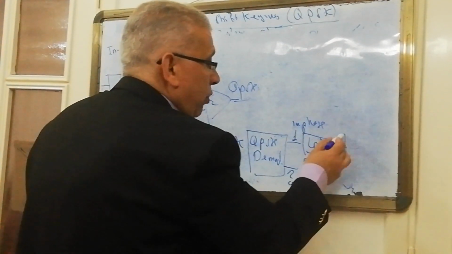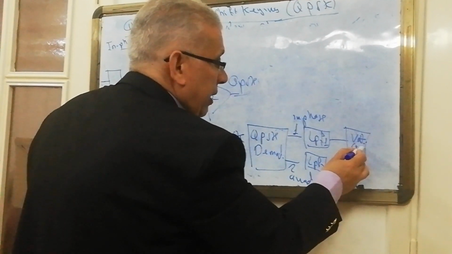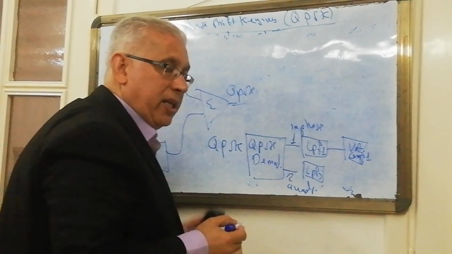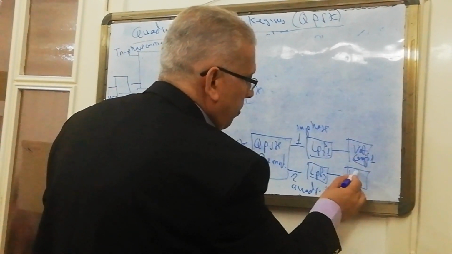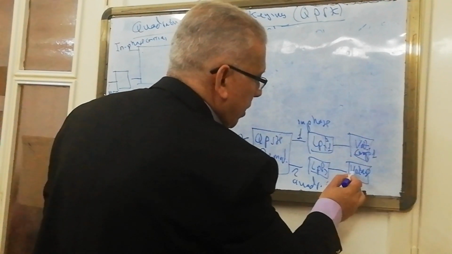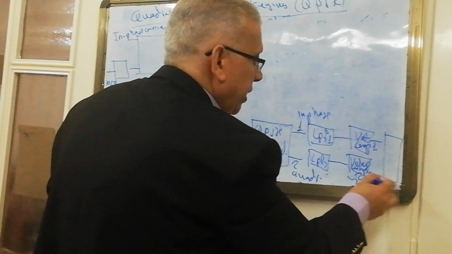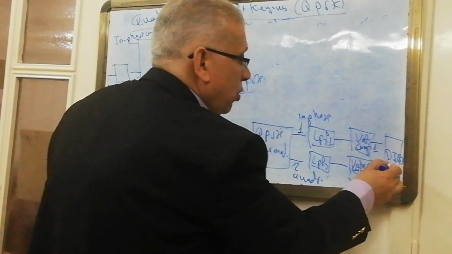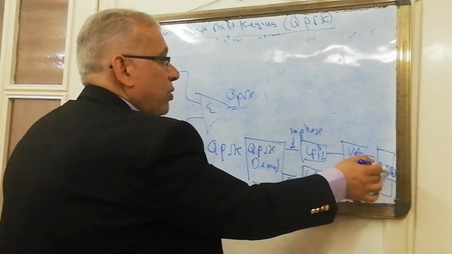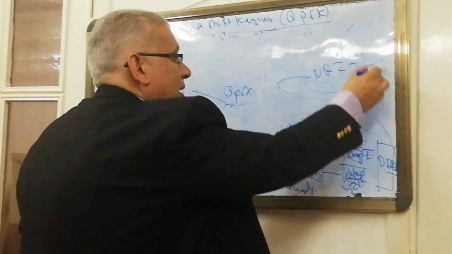Then we'll talk about voltage comparator number one, the same as we use in the phase shift keying. Here also voltage comparator will be voltage comparator number two. Then here we'll have differential encoding, D-bit, differential encoding, which is called D-bit. And the final output will be non-return to zero, and signaling that is our data output.